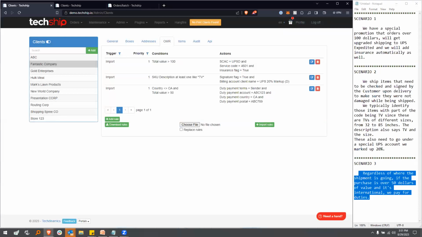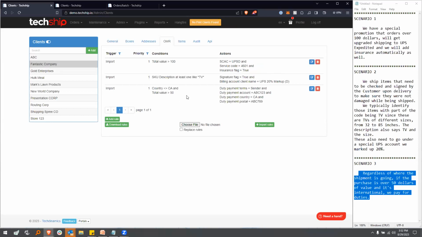Now, as you can see, in just a few scenarios, we already have a logic collision over here, because we said that if the country is different from Canada and the total value is over $50, we're going to be applying DDP. But we also have another rule which collides with this one, which is if the total value is over $100, then do this and that. Assign UPS, force express, and apply the insurance flag. Okay. So this means that we have 2 ranges of orders here, or 3 in fact.